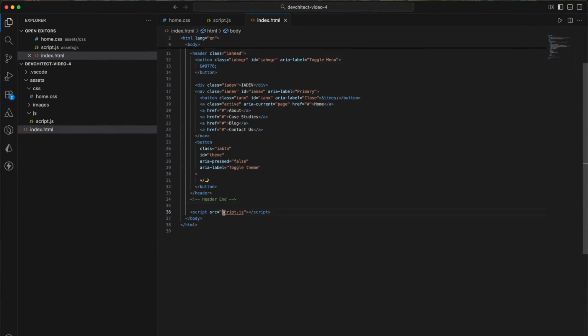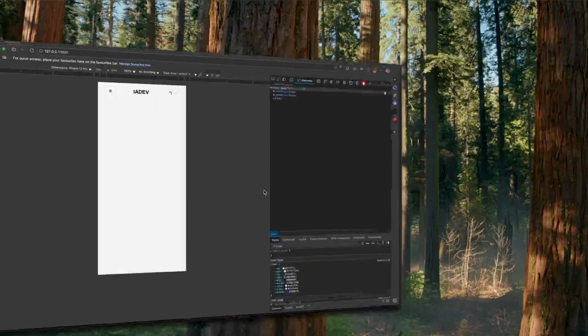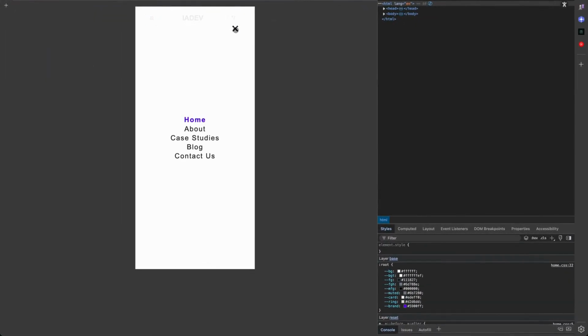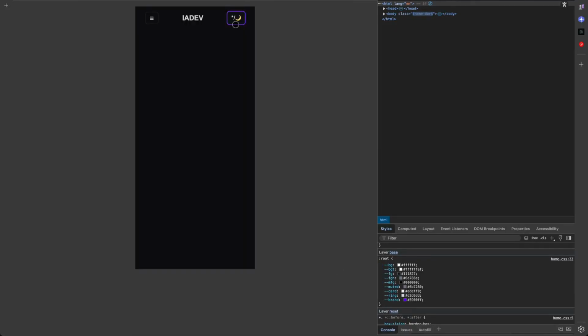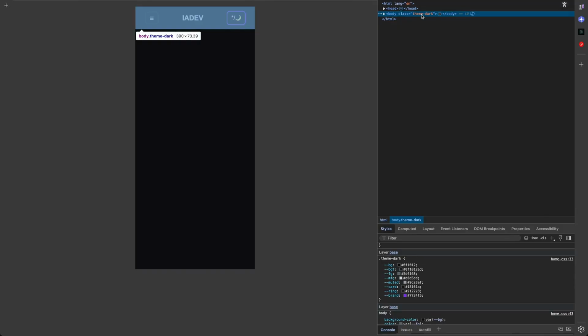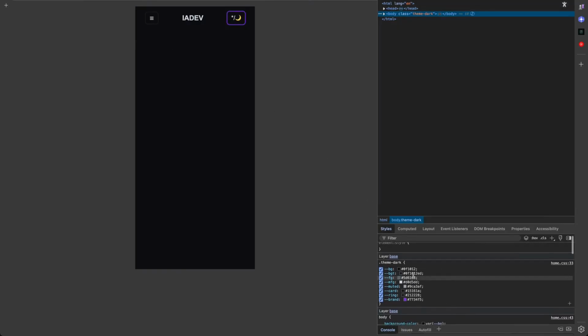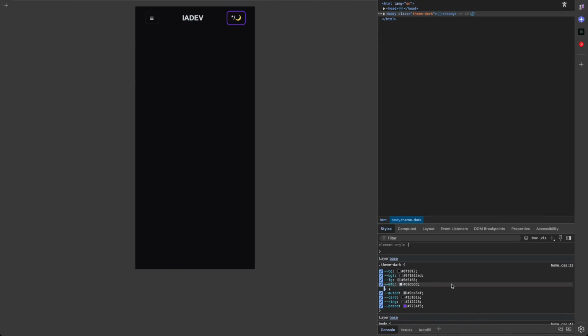We'll give the src with its relevant path, assets/js/script.js. Alright, now let's check out how our JavaScript is working. As you can see, when we click on that dark button, it changes the entire theme from light to dark mode. This is why, whenever you start any website from scratch, you could prioritize color themes first on root, which defines every variable at the root level. And when we click on the button, it toggles the theme-dark class. And in CSS, on the base layer, we have defined root and the theme-dark class, if you remember, right?